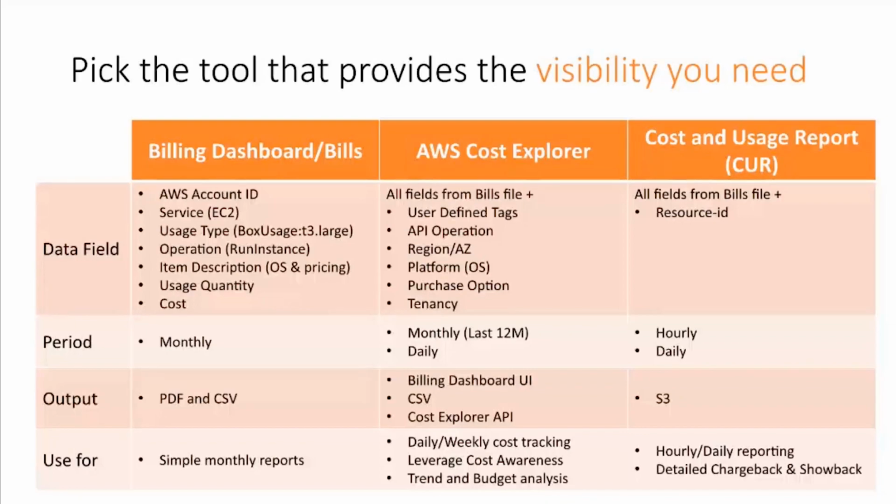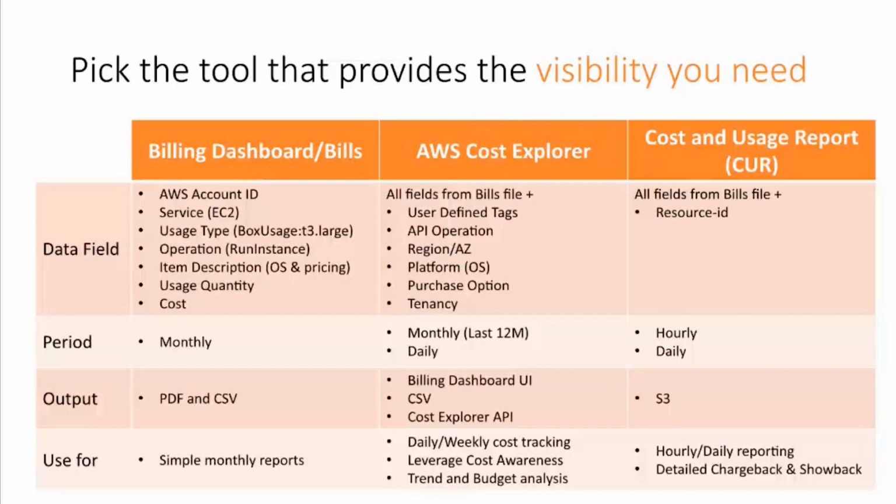Cost Explorer will give you the same data fields that you have on the bills, plus tags and usage types. So you have more detailed information in there. The output is the UI, the Cost Explorer UI. You're going to see now on the second lab, and you also can extract all this to the CSV. So it's a very common practice for customers to be using Cost Explorer, downloading the CSV, and putting on their own financial internal reports. Okay, it's also good.